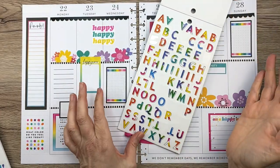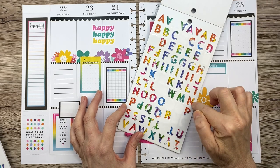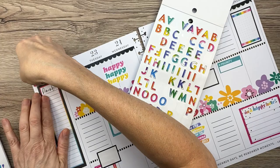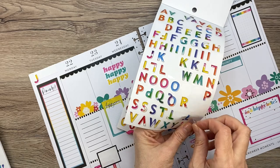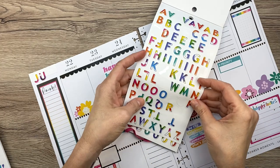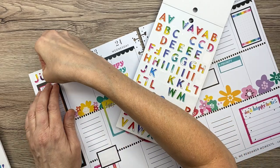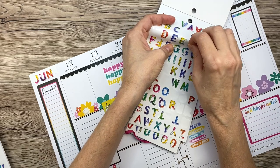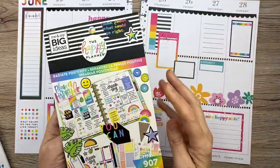J, I just got to make sure I have the letters. U. J, U. N, E. Okay, I have enough. I know the J is crooked. I know it. It's okay. Okay, that's just a fun June. It doesn't have to match perfectly.